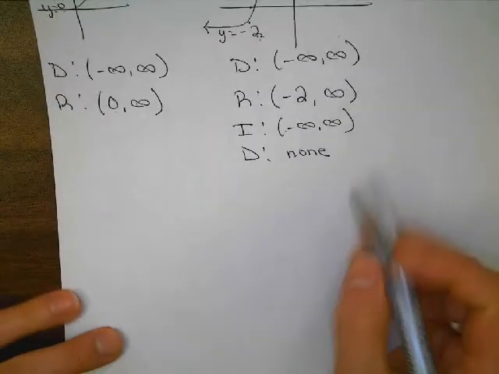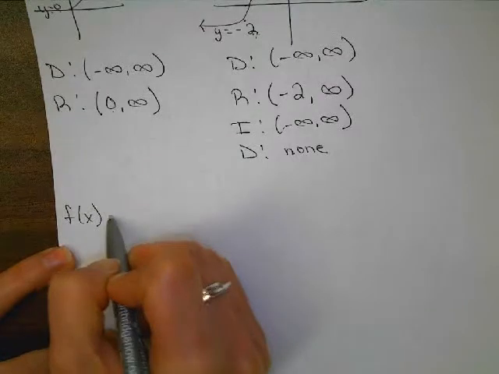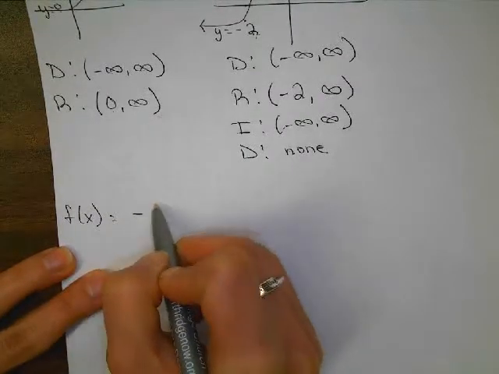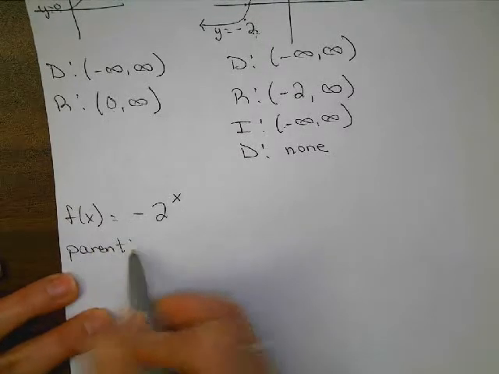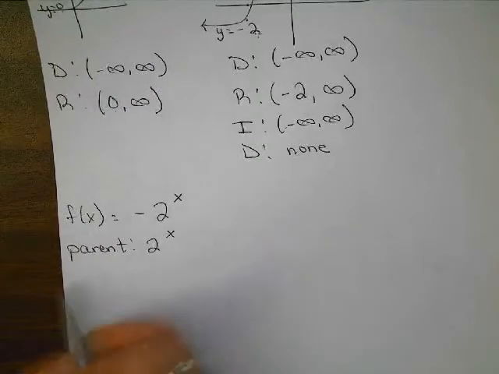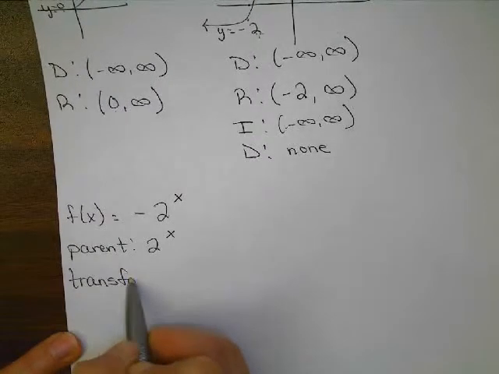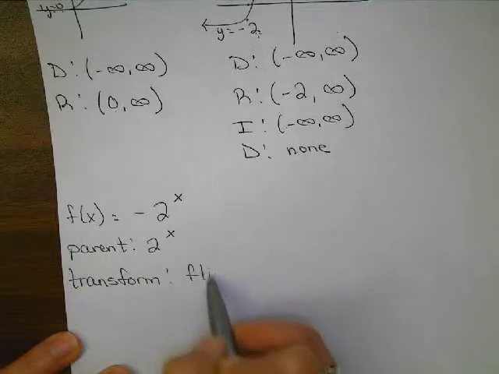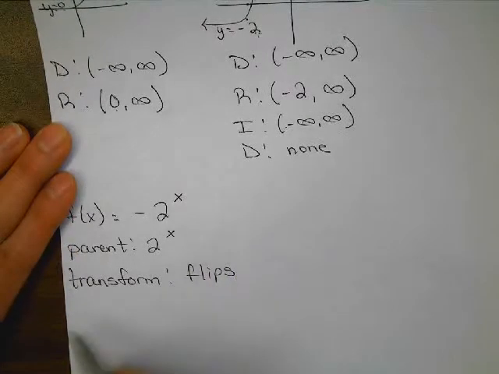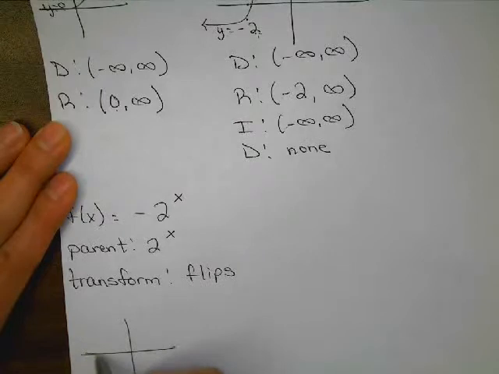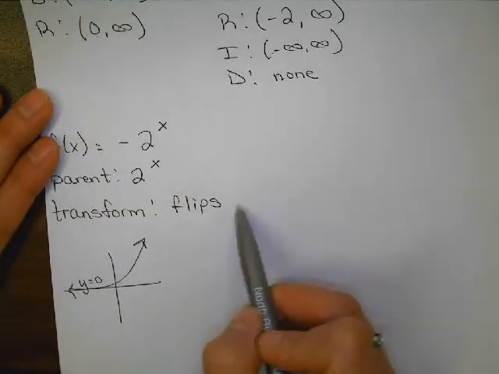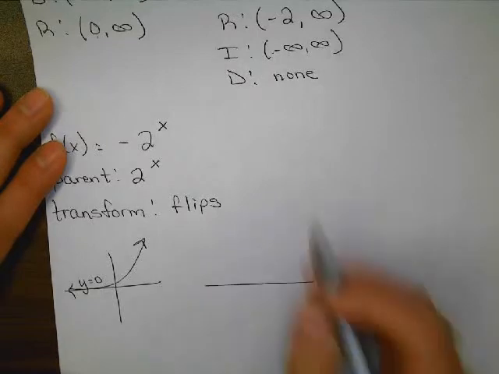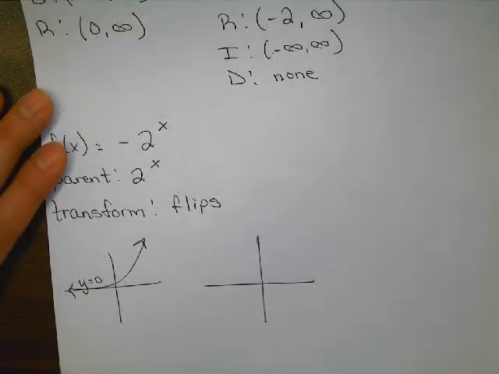Since we have a little time, let's look at another exponential where I have a negative. So let's say we just have a negative 2 to the x. Well, that means that my parent function is just 2 to the x, because remember that negative flips it. So we'll see how that affects our domain and range. So if I want to draw my parent function, you should know what that looks like by now, with my asymptote at y equals 0. You'll see I did not move up or down at all, so my asymptote is going to stay in the same spot. But again, now it flipped.